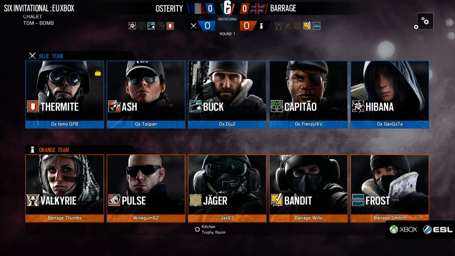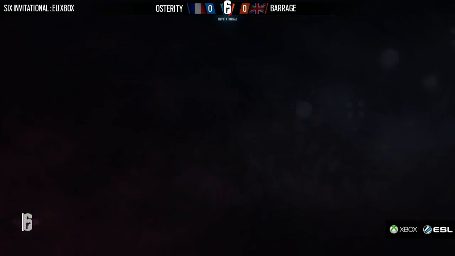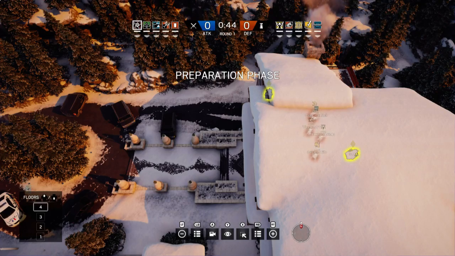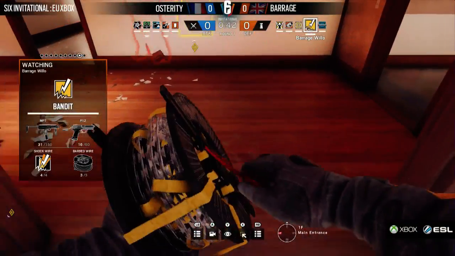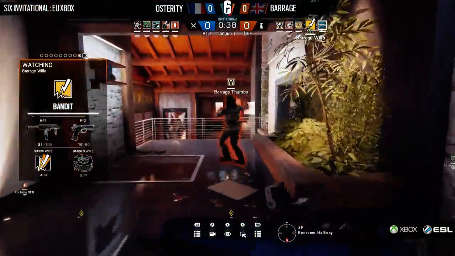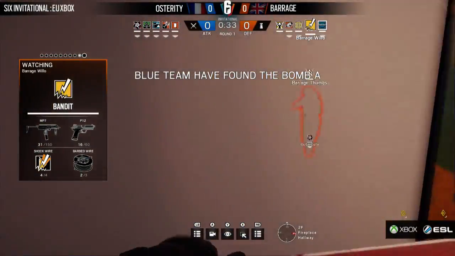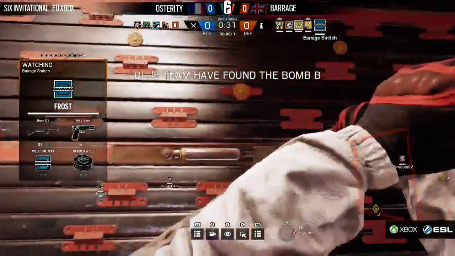They're going to be on Kitchen Trophy Room. Now, this is what we expect from most teams. Some teams prefer the basement, but overall, the majority of teams tend to defend Kitchen Trophy Room. And I find when you're attacking Kitchen Trophy Room, it all comes down to the coordination, whether you can establish yourself on all the windows at the same time and set up those crossfires for the defenders. It's pretty much all on how in sync with your team you are.